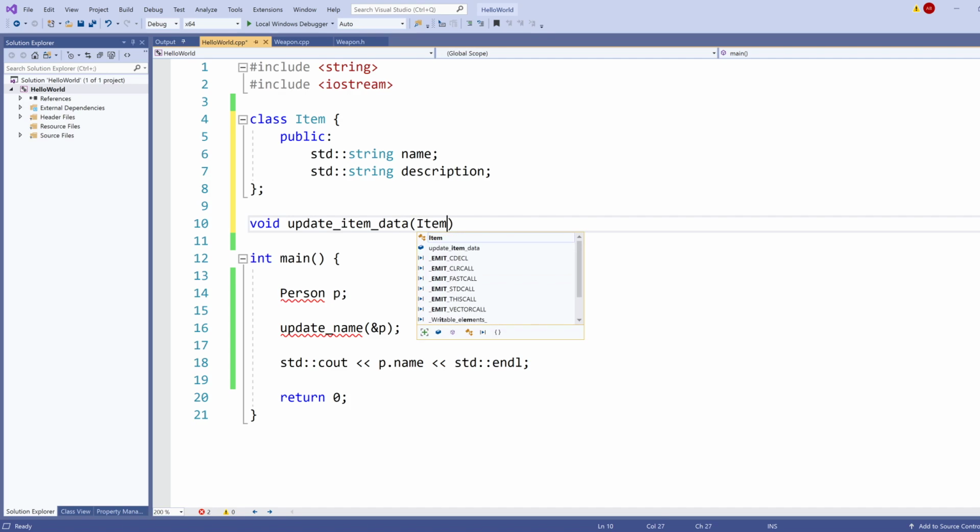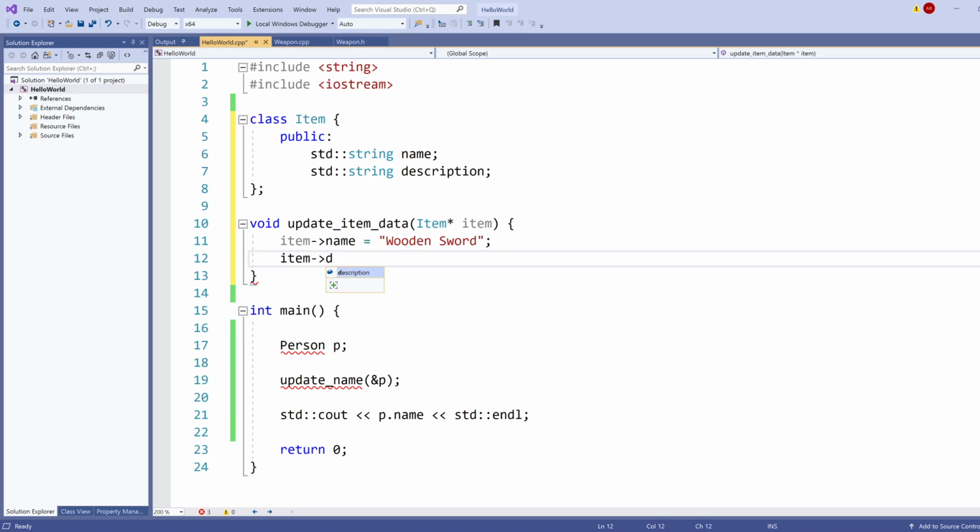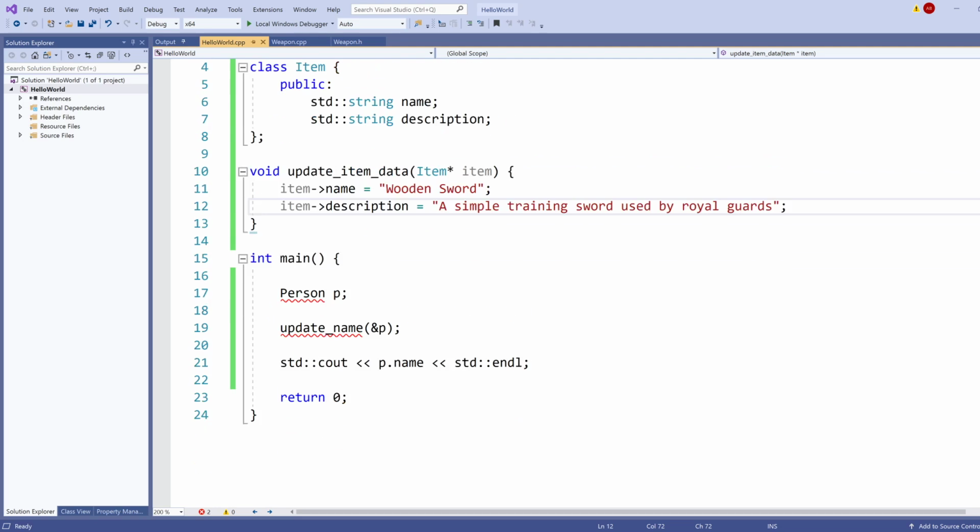Item star, which means pointer to item. Item, the arrow notation. Remember, with pointers you use the arrow notation. Name is a wooden sword. How about that? Item description, a simple training sword used by royal guards. How about that? And that should be it.